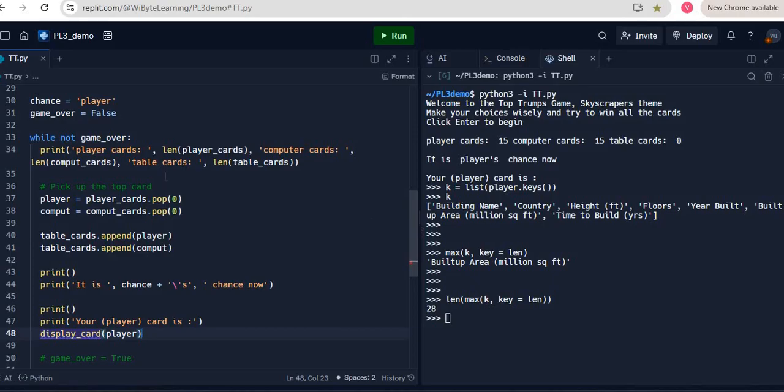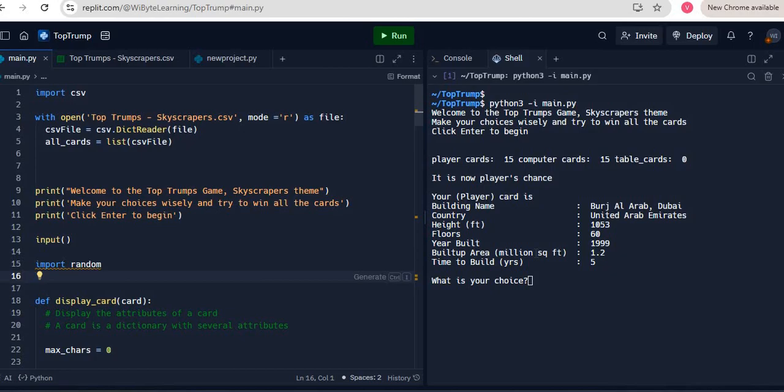In the previous video, we started setting up the game loop with this while loop, and we came to a point where we would want to display the card that we have, for example, in this case, the player card, because remember, the player card is always going to be visible to the player in every move, regardless of whether it is the chance of the player or of the computer. That only determines who gets to choose which metric we look at, but the player card is always displayed. So we'll do it through a function. In this video, we'll build that function. It's not hard, but it's good to understand how it's done.